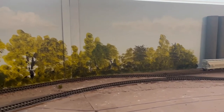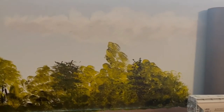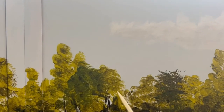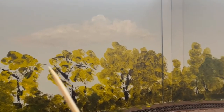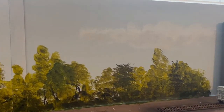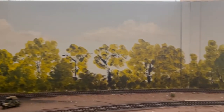Just this little bit of landscape I did this morning got me started. What I really like about this — if you look at these trees and the edge of this one and this one — what I tried to do was give the sense of some wind blowing in this direction rather than trees just being static landscape, and it kind of pulls it off nice. This layout being a Seaboard Airline layout, this kind of looks like Florida to me.